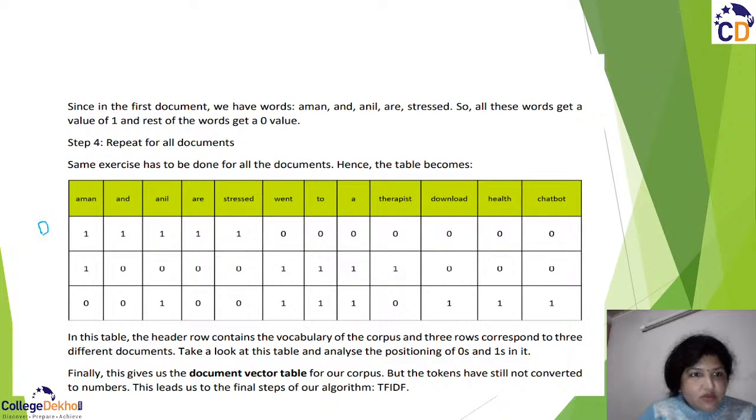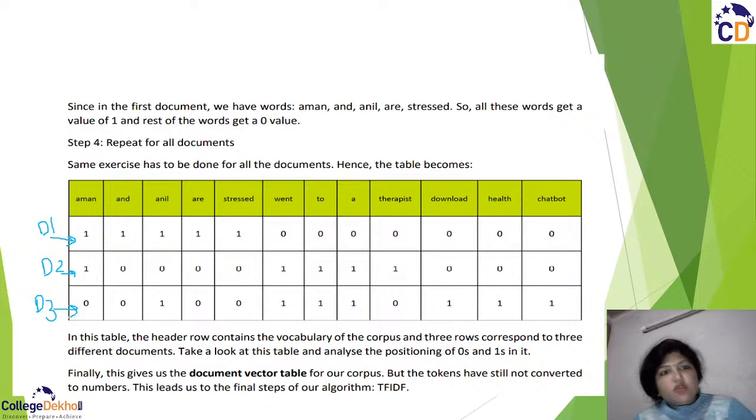This is document 1, this frequency. This is document 2, right? And this is document 3. Okay, so these are the 3 documents we have maintained. The document 1, document 2, we are creating the document vectors.